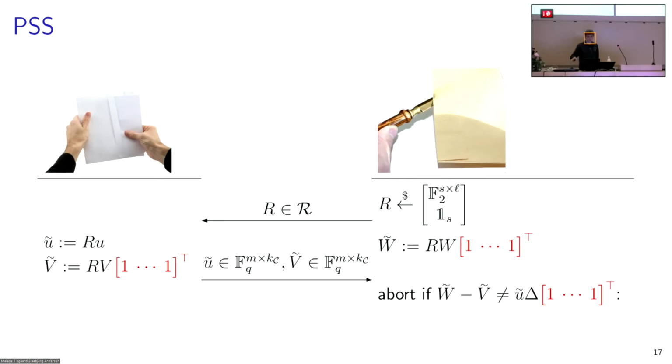So again, let's treat F2 lambda as some row vectors of length lambda. To emphasize this difference, V and W are now capitalized as they're matrices. To compress the consistency check, what they do is add all the columns of V together when doing the check. In other words, they multiply on both sides of the consistency check equation on the right by 1, 1, 1, 1, 1.